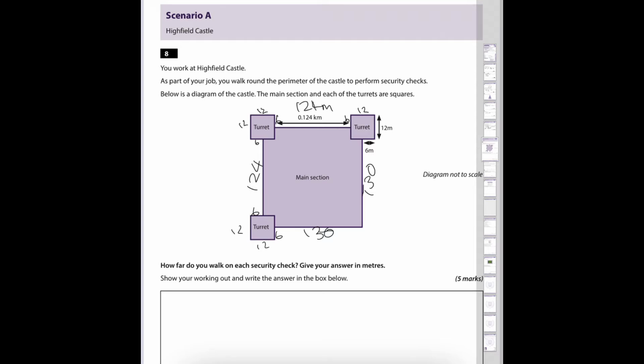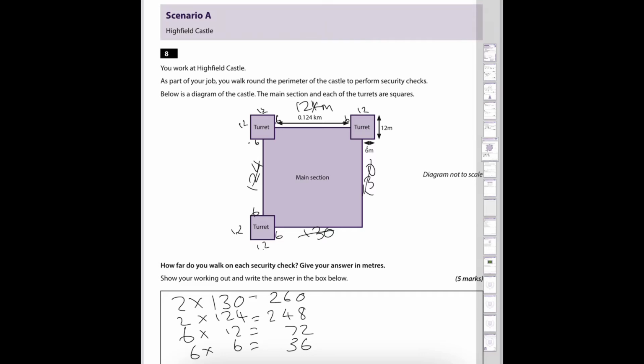And now all we've got to do is add them all up. So let's break it down. So we've got 2 times 130 and we've got 2 times 124. If you want a calculator to work out these, feel free. If not, you can just do them in your head. Then we work out, so we've got a 12 and a 12, 12 and a 12, 12 and a 12. So we've got 6 times 12. And then we've got 1, 2, 3, 4, 5, 6 sixes as well. And then we've just got to add all of those up.